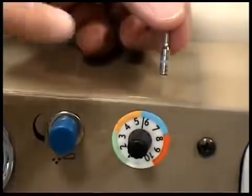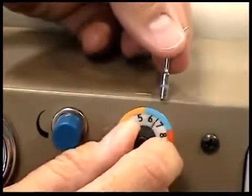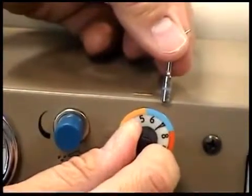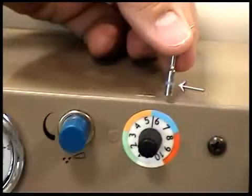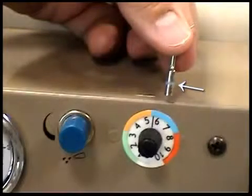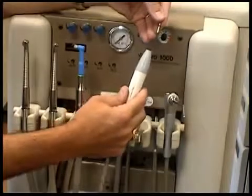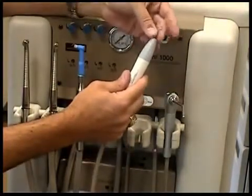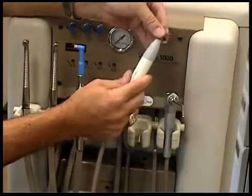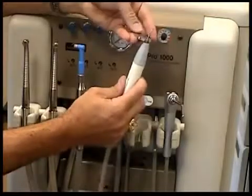Notice the color bands on the tips available for the scaler. These colors correspond to a range of possible frequencies available for a specific tip on the scaler. Always match the color of the band on the tip with the frequency range band color on the front of the unit. Screw the scaler tip into the handle. Prior to use, tighten the tip using the key tool that's shaped like a stop sign.